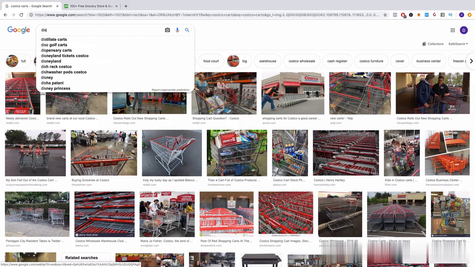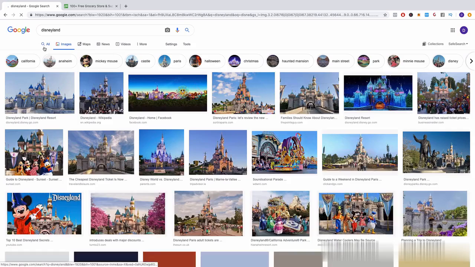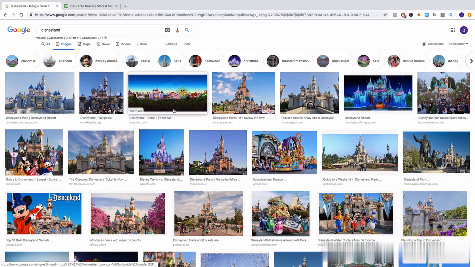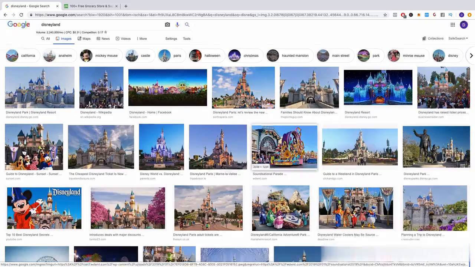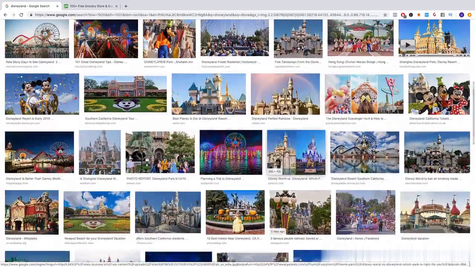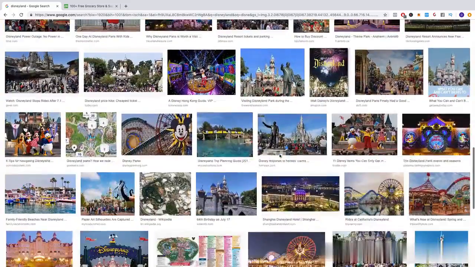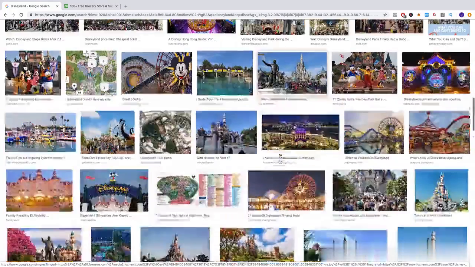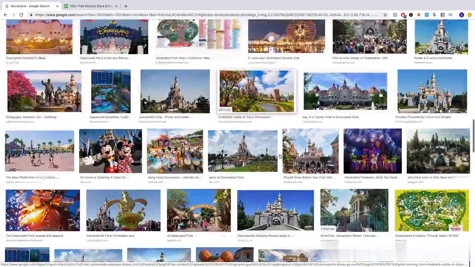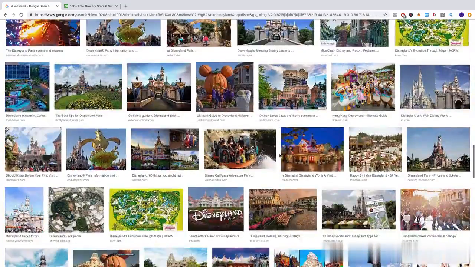Disneyland. So for the theme park, you wouldn't run the castle straight away. This is also a little bit of a stock image. So what you want to do is look for people who are in Disneyland. Usually people who are going to opt into this are not teenagers. They're usually a little bit older, they have kids.